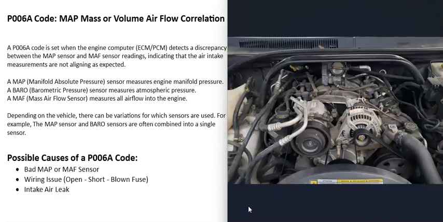And the next thing on the list that could cause this is an intake air leak. And basically all the air going into the engine should be going in through the throttle body. And if it's not, if it's getting in around this, if there's like a broken hose, a bad gasket, or anything like this, then that's going to throw everything off. That can throw off these sensors, different things like that. Basically just cause problems. And so you can go around and look and see if you see any kind of broken hoses or anything like that.